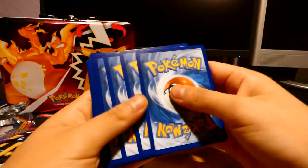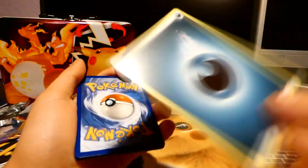Here's the code card for Vivid Voltage. Turn that around, and we go Darkness Energy.